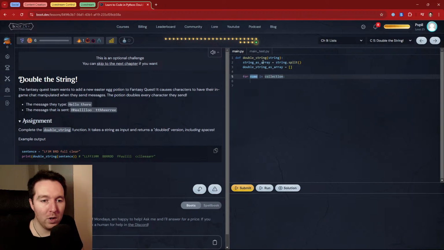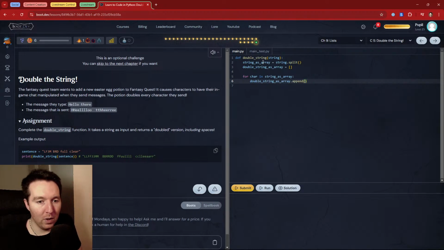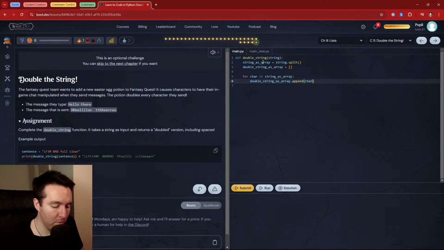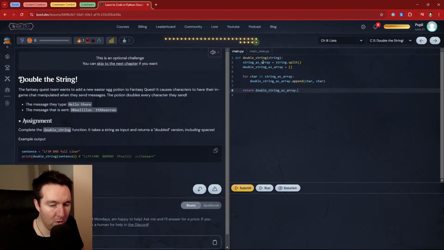Then we're going to do for char in string as array. We're going to do double string as array dot append, and then we're going to do char like that, and then return double string as array dot join, whoops, I forgot the dot join thing goes like that.